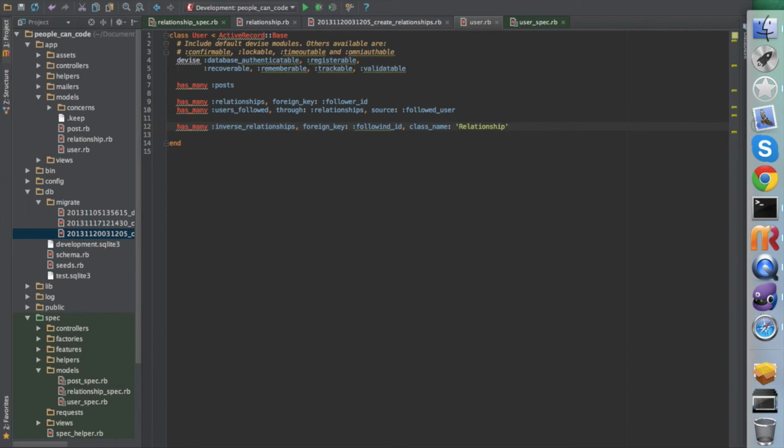Relationship. Okay, and here we also want to do exactly the same thing as we did before with our followed users. So has_many :followers this time. We say has those through inverse relationships, and the source is :following_user, and of course the colon right here.